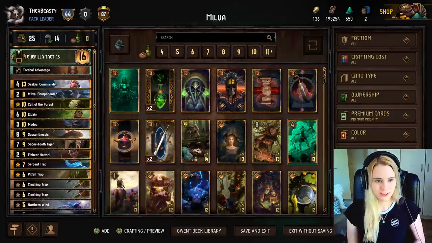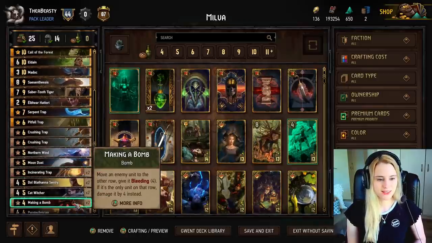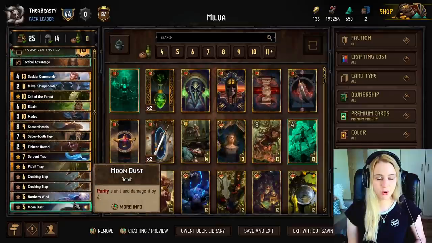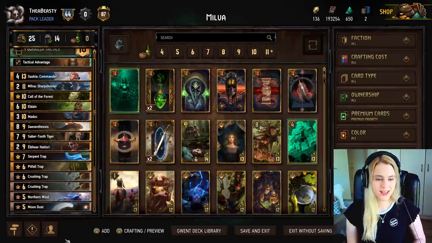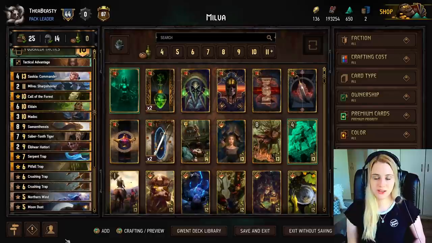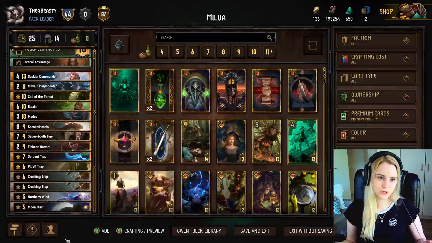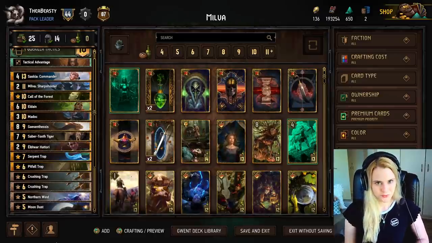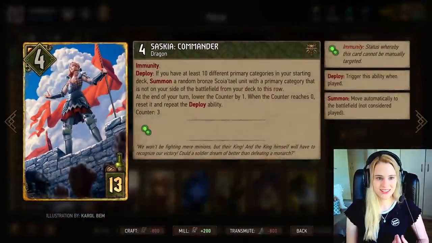So, first things first, what makes Milva so strong? The fact that you can have a point slam round one that will beat your opponent, and then round two or three, you can go uninteractive, and you can simply bleed your opponent to pieces. So, ideally, Milva decks want to start with Saskia.